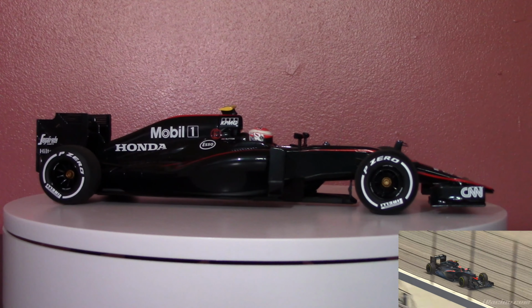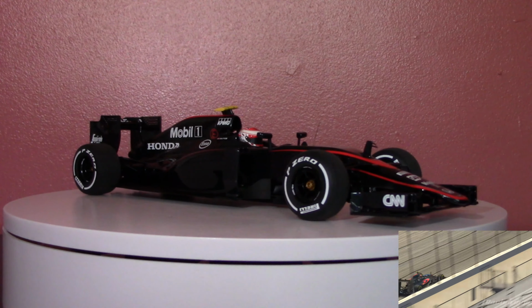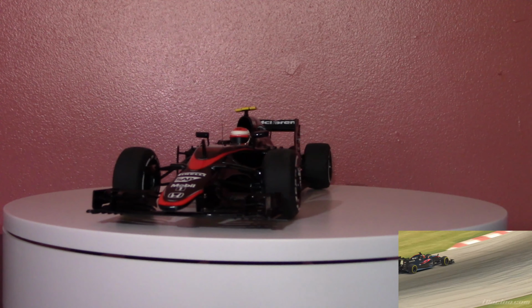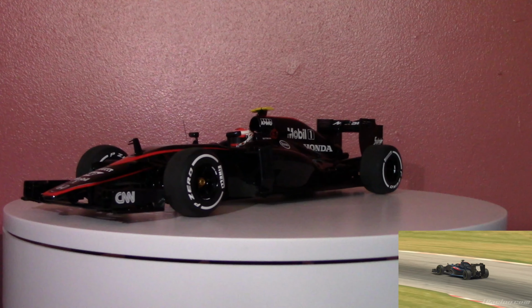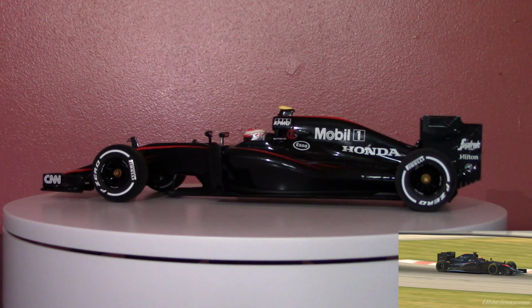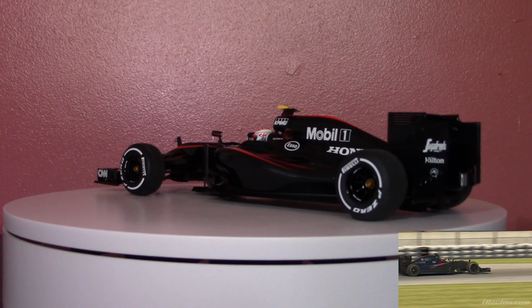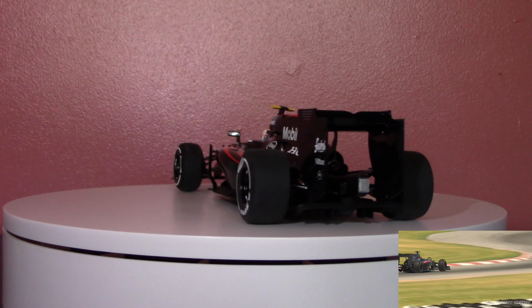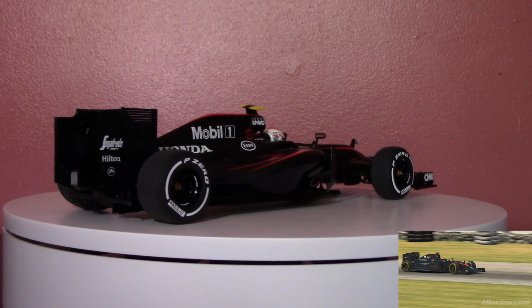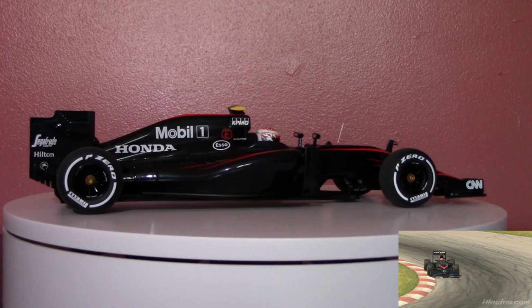Brakes, Akebono carbon discs with your multi-piston calipers up front and at rear. Of course, carbon brakes, par for the course in Formula One these days, and the tires homologated in the technical regulations, Pirelli, the P0 compound for the slick dry weather tire, and the Cinturato tires for the intermediate and wet conditions. Competition history on the MP430.